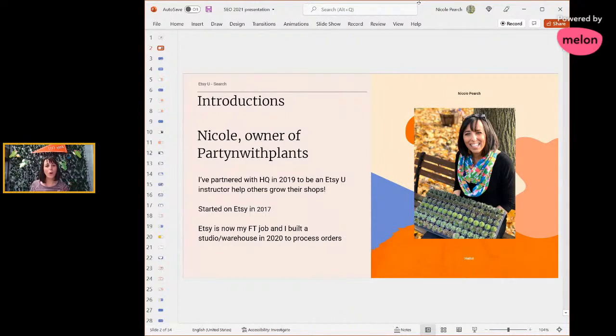So I have been partnering with Etsy headquarters since 2019, teaching Etsy U classes because I love meeting other Etsy sellers, entrepreneurs, helping each other. So that's why I'm here. I started Etsy in 2017. It is now my full-time job. I was able in 2020 to build a studio / warehouse where I process all my orders, but it took a lot of time to get there. So let's get started.